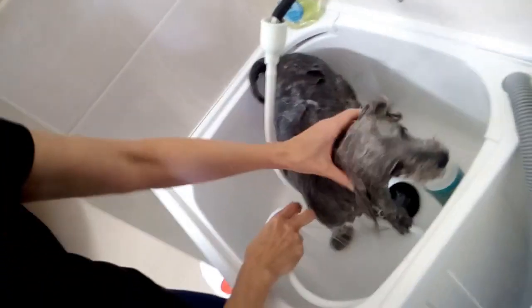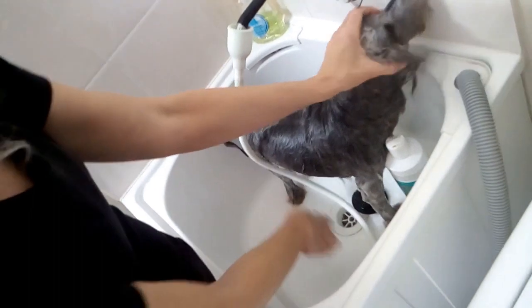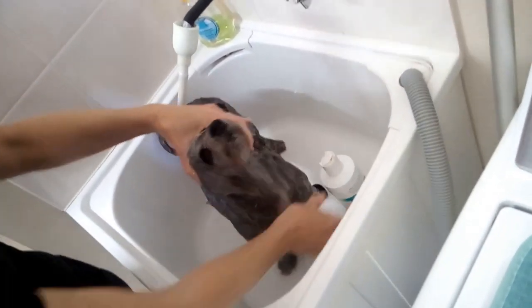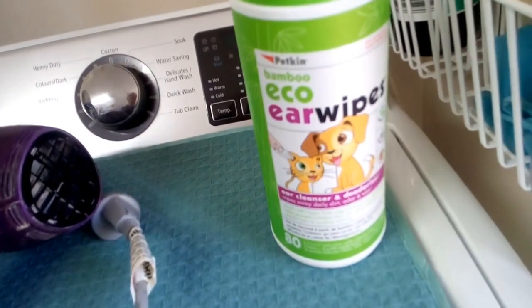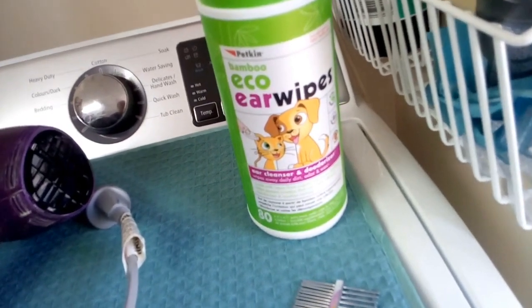Do not lift their ears up and put water in there. What you need to do with their ears is to clean them separately — removal of hair on certain dogs — and we have ear wipes which I showed at the start of this video, and that's what you use to clean and wipe them out. There are many different types available for your dog depending on which country you live in.